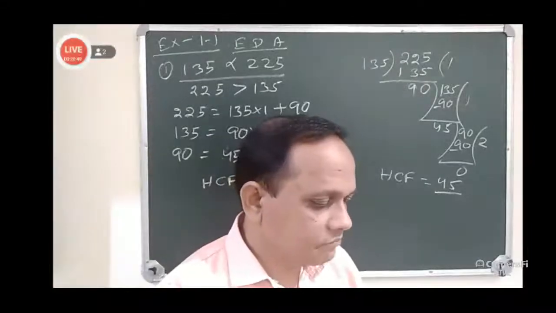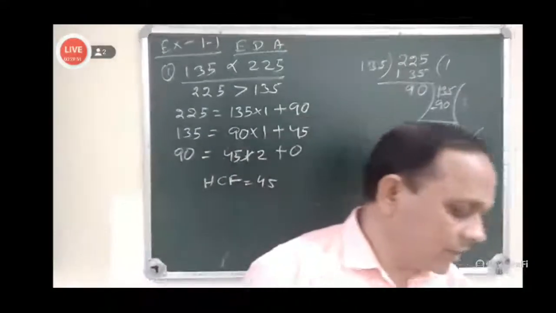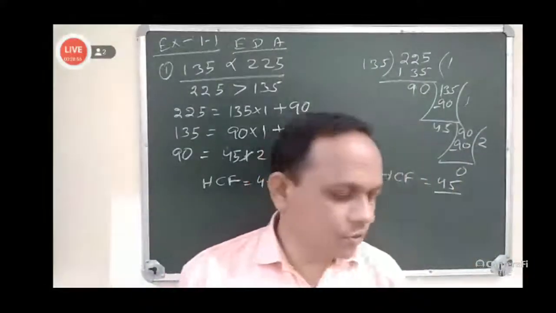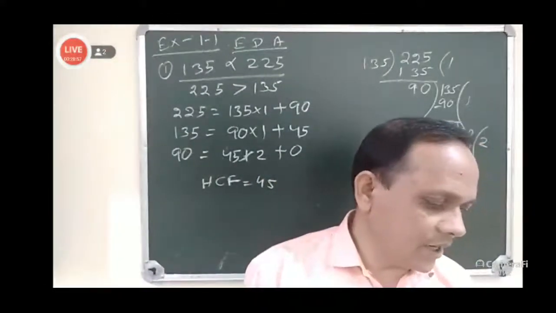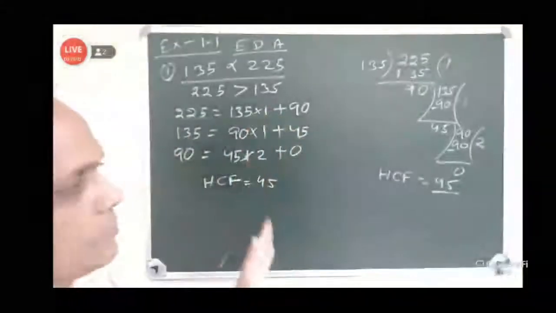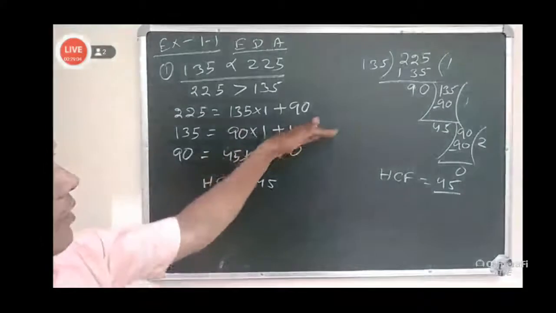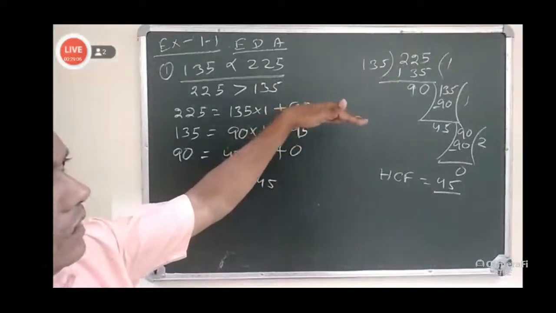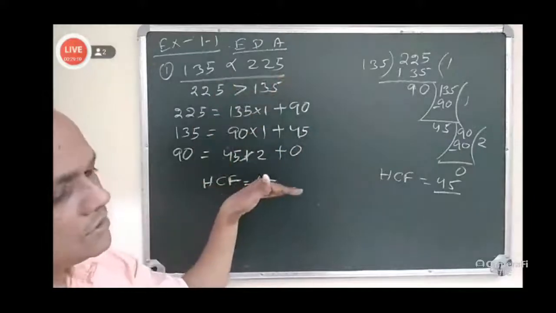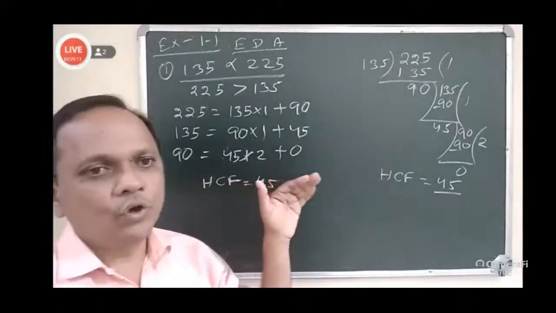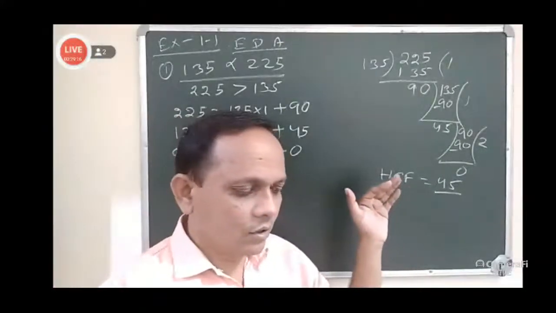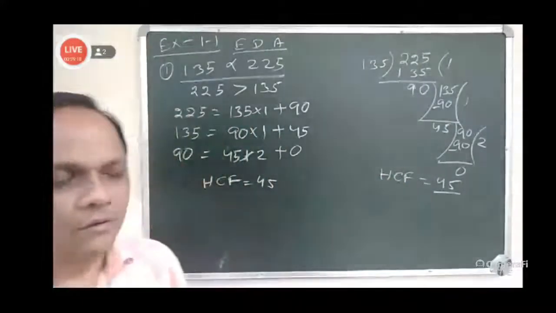Then secondly, 196 and 38,220, you can do yourselves. 867 and 255, you can also do yourselves in the same process. I think all of you have learned and understood the algorithm process very clearly. So you can do this at home.